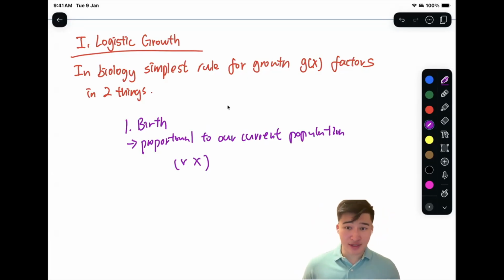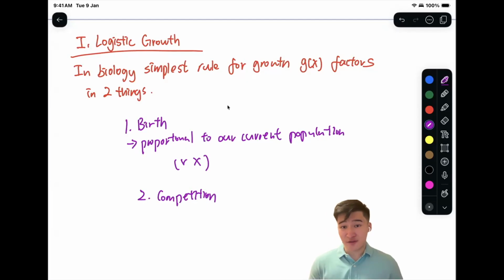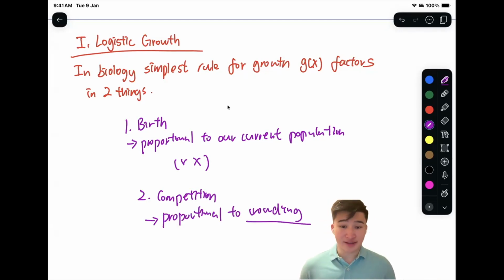And number 2 is you have to factor in competition. Competition is important because you're going to fight for resources, you're going to fight for a lot of things, right? So we have to factor in that one. Competition is actually proportional to crowding. And what crowding does is that it will affect the intensity of the fighting. Imagine the more people are fighting for the same resource, the higher the intensity of the fight is going to be. And let's say we have the same amount of people, but we have ample resource. The probability that they're going to fight is going to be way less than the previous case.